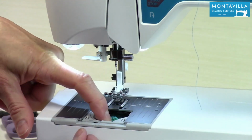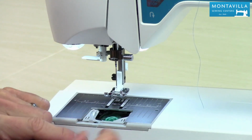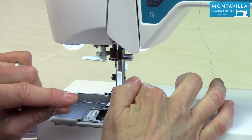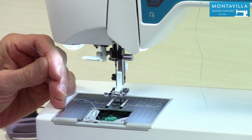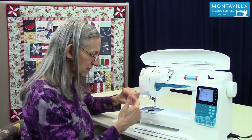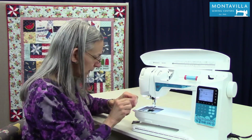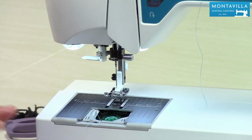There's a little slot over here to the right. You want to get it right down in that, and then stop it from spinning to give a little tension on the thread tail. Pull it to the left. You should hear that little click. That means the thread is now in the thread path where it needs to be in the bobbin case. Then you take your thread, put it up over here, that little hook there, and around to this hook here.